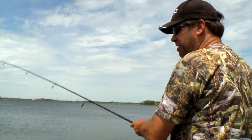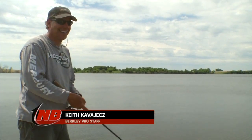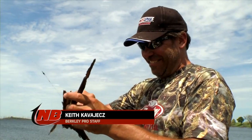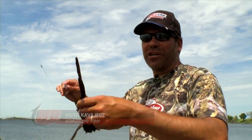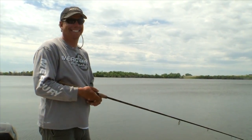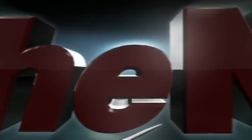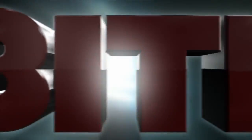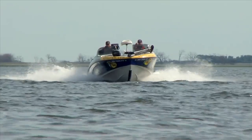Oh, look what I caught, Jim. We got walleyes in the corn. A corn stalk. This is exactly why the fish are in here. All this vegetation is rotting and just creates a lot of food for the freshwater shrimp or whatever else is around. So walleyes in the corn. Not too many years ago, they were farming this ground. So this has been a really neat experience because this is a lake that I've actually never been on, even though I've fished Devil's Lake many, many times.